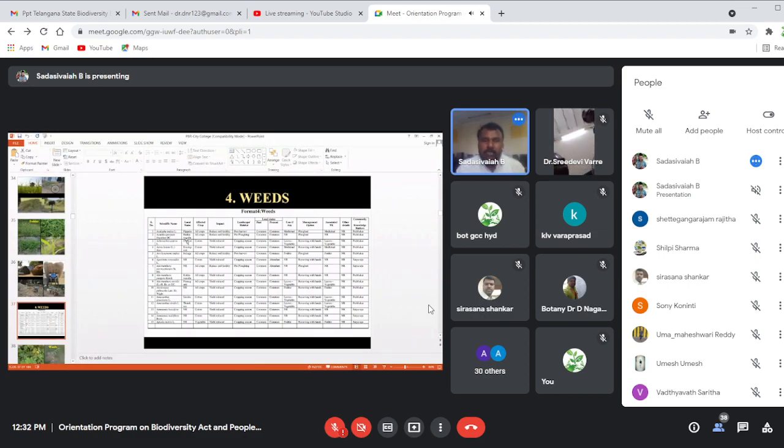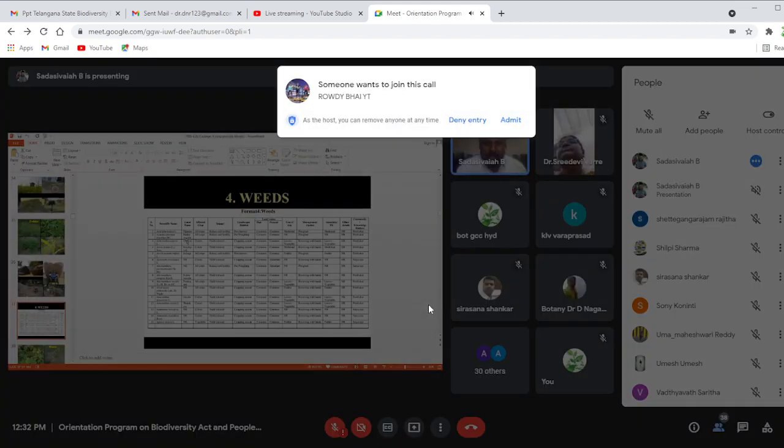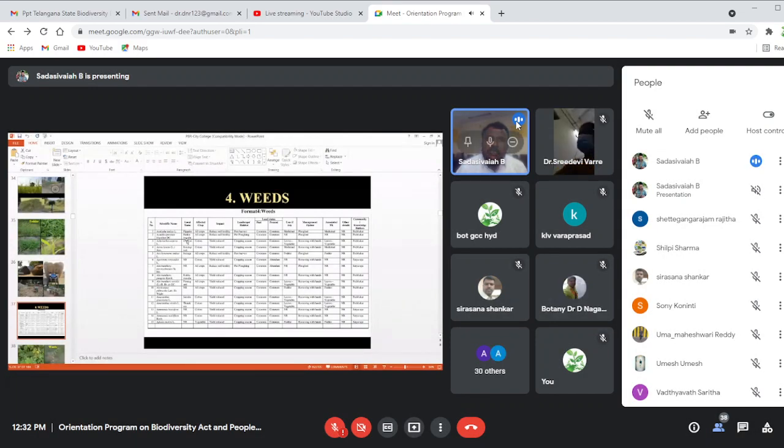And another doubt is regarding this weed. Some of the weeds that are present in the field bunds, there is a confusion. It is better to record them as a hedge plant. Better to record as a hedge plant. So why are we going to record this hedge plant? The weeds create so many problems for the crop plant, and even when they are present on the field edge, they are the host for most of the insects. They work as host plants. That's why you should record each and everything.